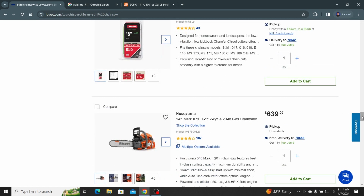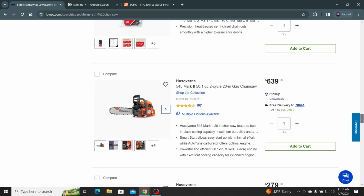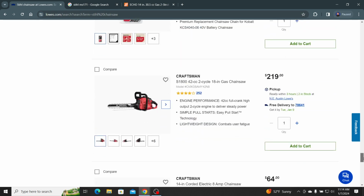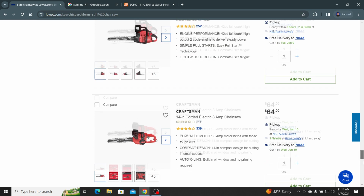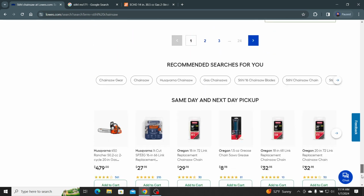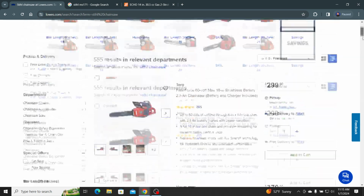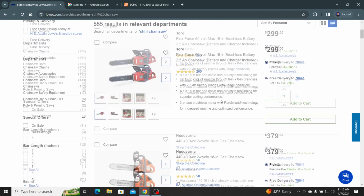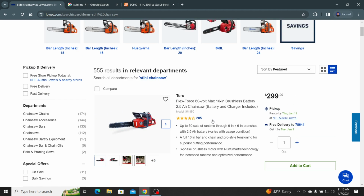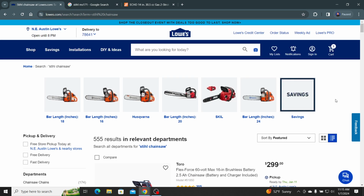Well, let me find my old chainsaw. I forget which one I have. It's something like that. I thought it was a 130. I have two of those, but I've had them for years and years and years. And they're the ones I use the most. But those are the top three that I do, and they are very popular brands. The Stihl, Echo, and Husqvarna. But that's what I recommend in that range.